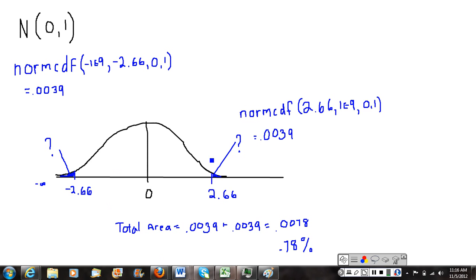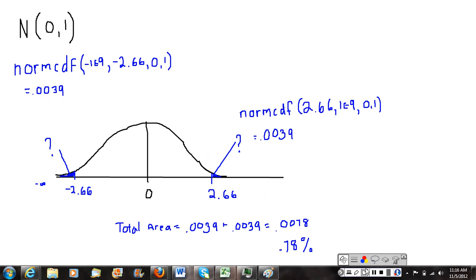Indicating about 99%, right? This is less than 1, so more than 99% is in between those two values, and you can think about, does that make sense with what we know from the empirical rule, that 68, 95, 99.7% rule? And it does, because that rule tells us if we go out 2 standard deviations, we've got 95% of the area in the middle. If we go out 3 standard deviations, we're going to have 99.7% of the area in the middle. So now we're going out a little more than 2.5 standard deviations. We should have somewhere between 95 and 99.7% of the area here, and we do. We have a little over 99% in between, because we've got a little less than 1% on the edges.